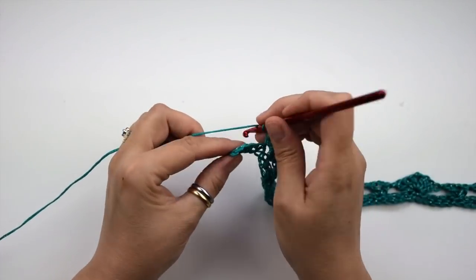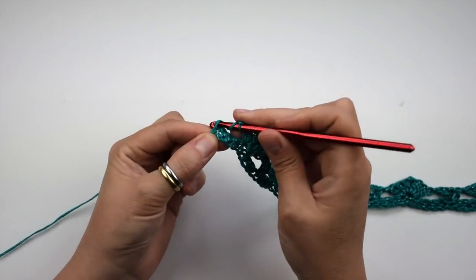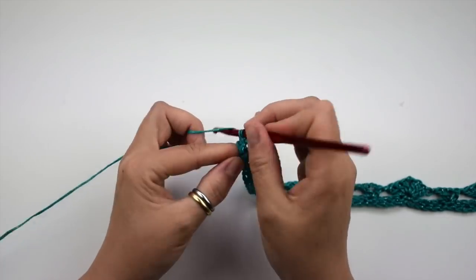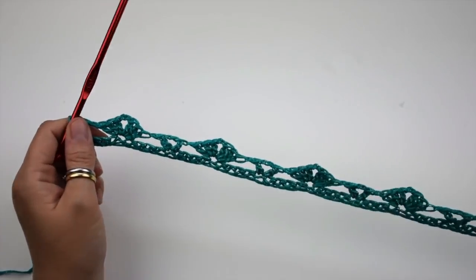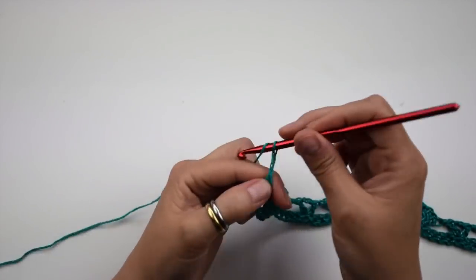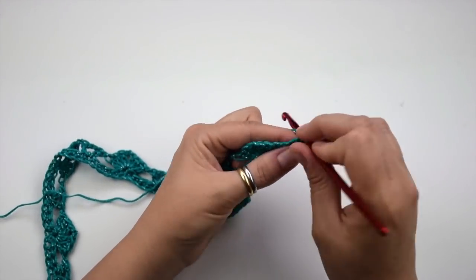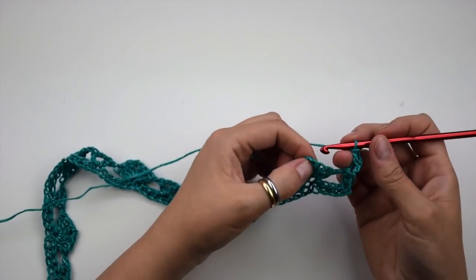Now chain 1, then we skip the last 4 stitches, and now we do 2 double crochets in the last stitch to complete row 2. And now we will start row 3. Chain 3, then turn the garment over, then we do 1 double crochet in the same stitch. And now we are going to repeat the same sequence of the previous row.